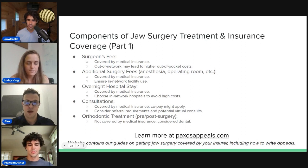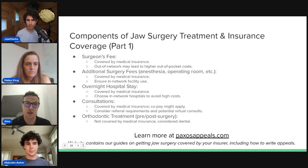And then you have to go through some other avenues to try to get other folks to help with the funding. Right. In negotiation, I was just going to add one little brief caveat to what Haley mentioned. All of that was 100% correct. You mentioned negotiating with the surgeon on the surgeon's fee. The bill that you get from the hospital and the facility is actually separate from that, and you can also potentially negotiate that as well. Just one little thing to add.